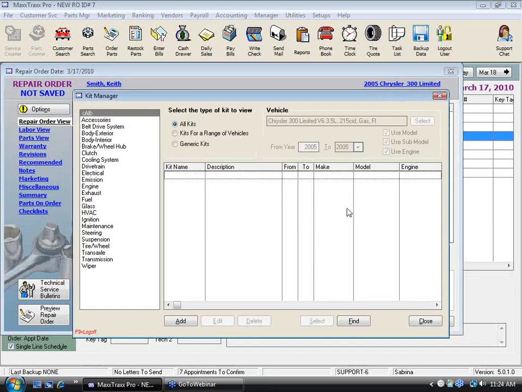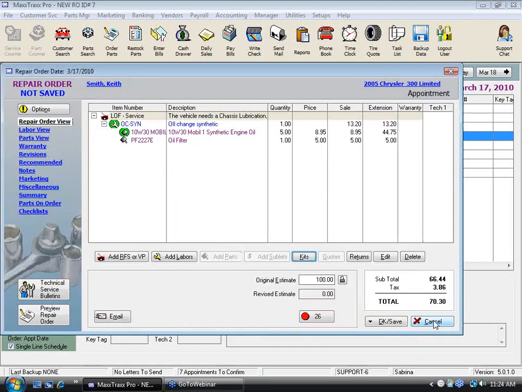Let's see, I don't know if we even have any here. I don't even have any built. I have a brand new fresh system for this webinar. But the nice thing about the kits is that, yes, you make them make and model specific, and you can search them that way. So can anybody think of any examples of how they would use a menu labor? Or really, after looking at this and seeing how they're used, is this something that you really want to steer clear of? What's some feedback on this?